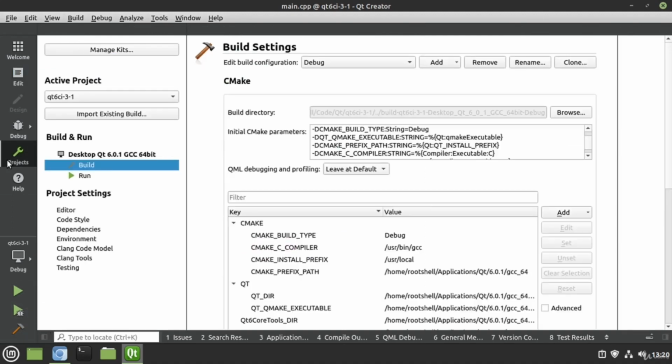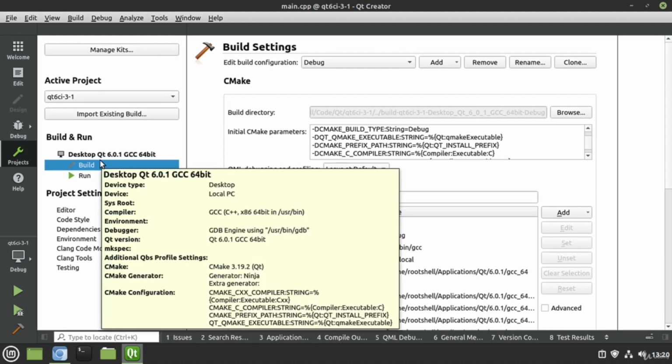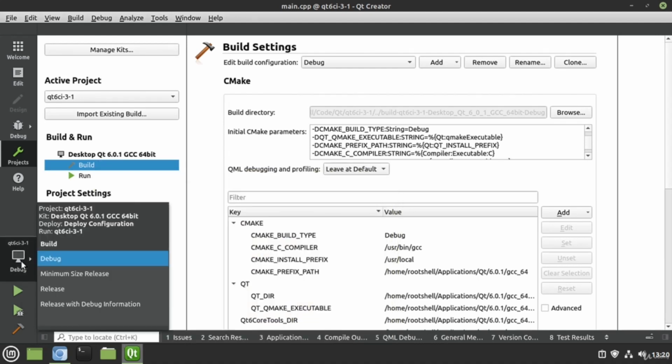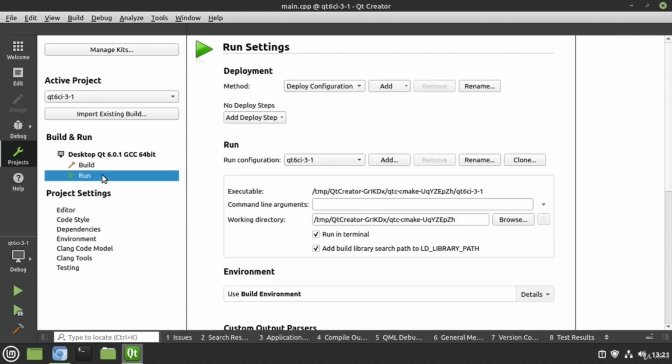Now, if you click on projects, this is what's a little bit confusing. Draw your attention up here to manage kits. You can see we're just using a kit. So the project will define what kit you have. You can have multiple kits per project, and then you can use this little guy right here to switch between them. The biggest thing I want to draw your attention to is under your kit and run, you see this little checkbox that says run in terminal. We're almost always going to run in terminal.